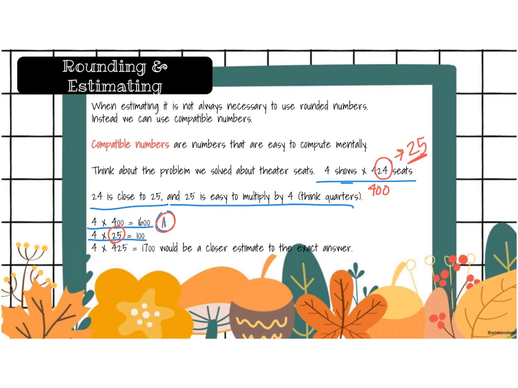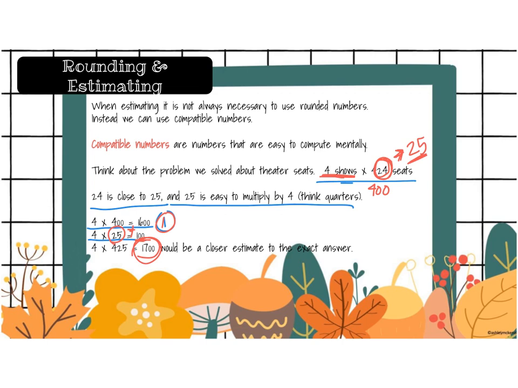Now I'm taking it one step further to make my estimation more accurate by saying, I can take this 24 here and round it to 25. Since I have 4 shows, that's about 100 more people that I can now add to 1,600. So 1,600 plus 100 gives me 1,700, which is an even closer, more accurate estimate than 1,600. Y'all see how it gets me closer to the real answer?